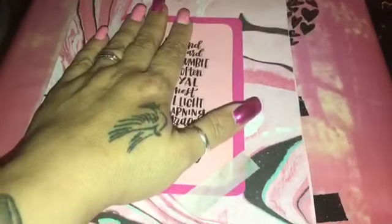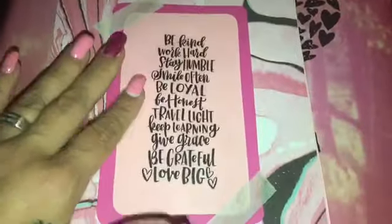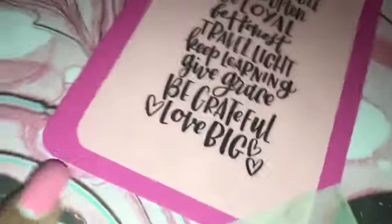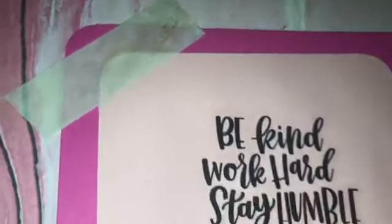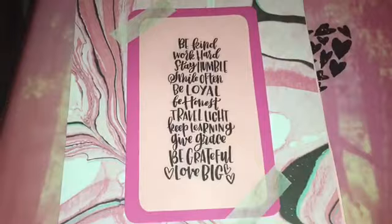And then, okay, so I got watching this Lifetime movie and I started decorating and going hard, and there we go. So this is one side. I glued this on this and I rounded my corners on everything. I found a quote from the quote book and I just added some marble type washi tape on the corners. It's just very faint marble. It kind of matches the theme, sorta. It just gives it a little something, so it wasn't so plain.